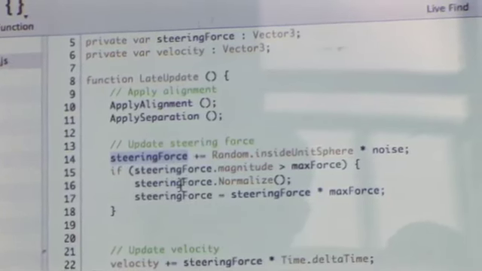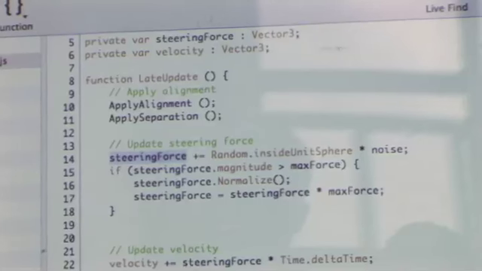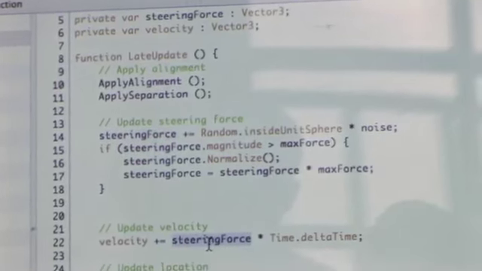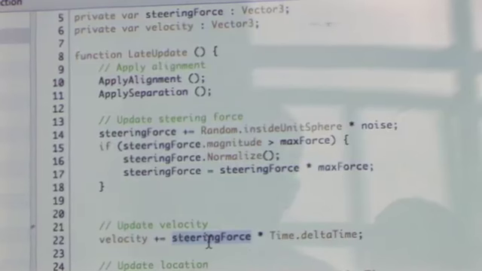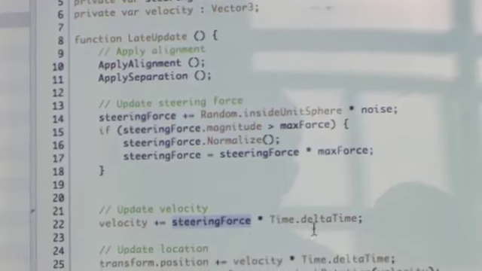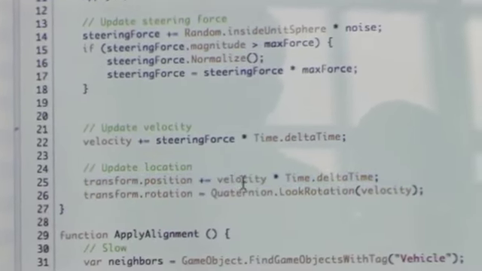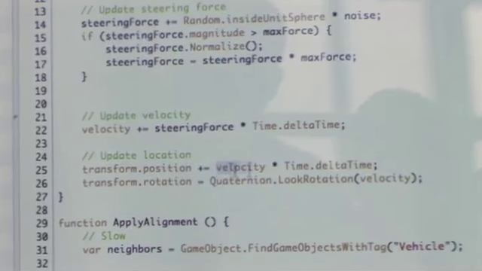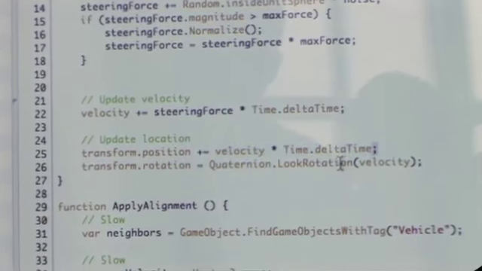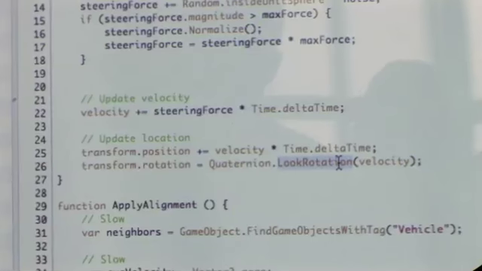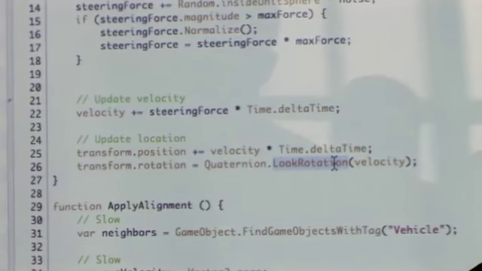We add to the steering force a little bit of randomness, and then we update the velocity with the force. So we just add the force multiplied by delta time, and then we update the position by moving the object using the velocity and multiplying by delta time. And then we make it always look in the direction of its velocity so it doesn't fly backwards.